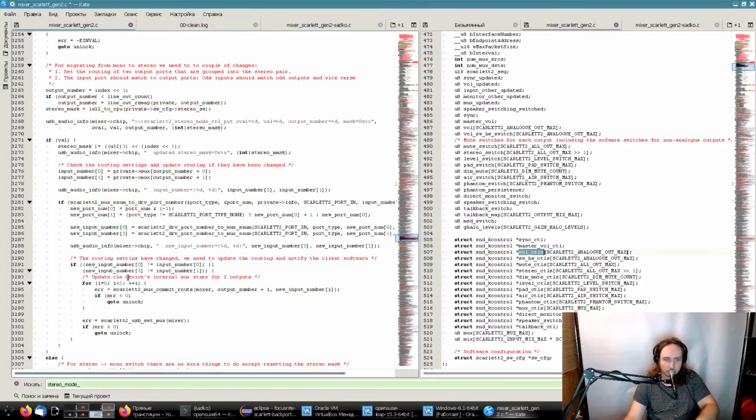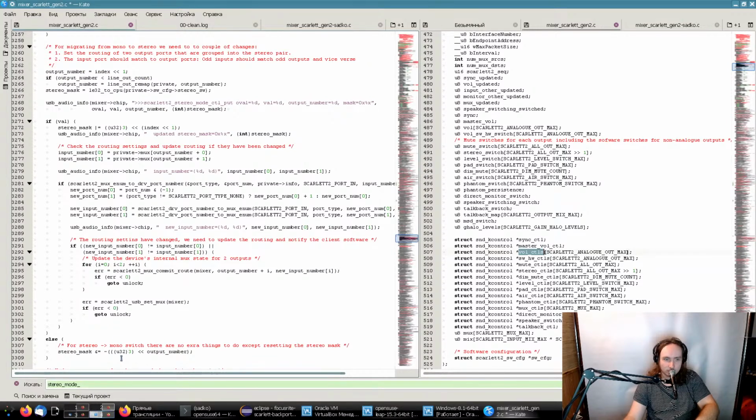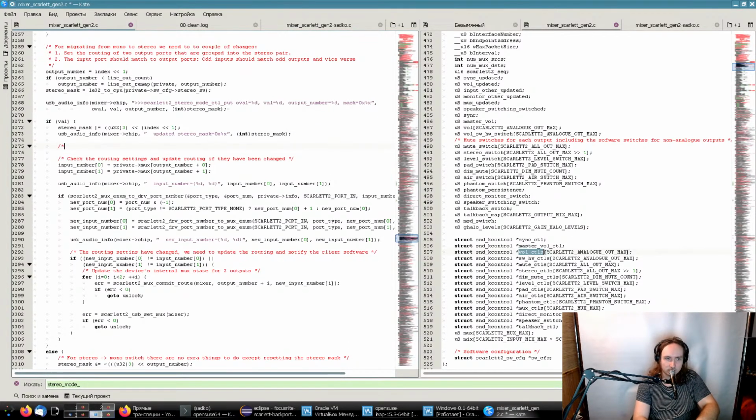And here we will just do the following thing. We will first adjust the volume and then adjust the routing if it is required. So update the volume settings to the lowest one of two.